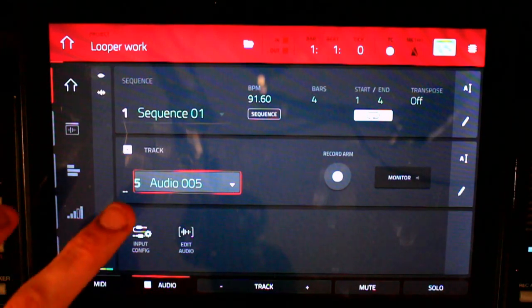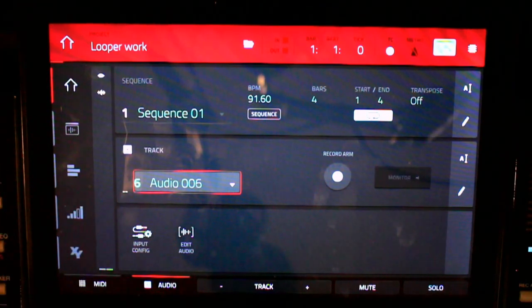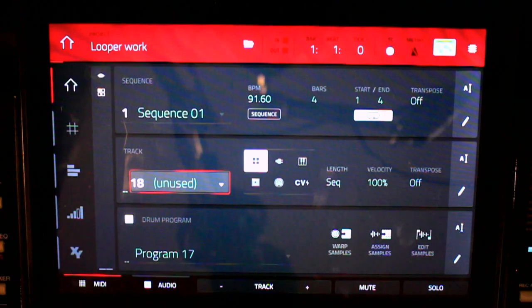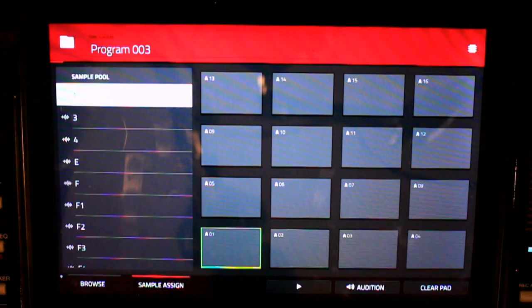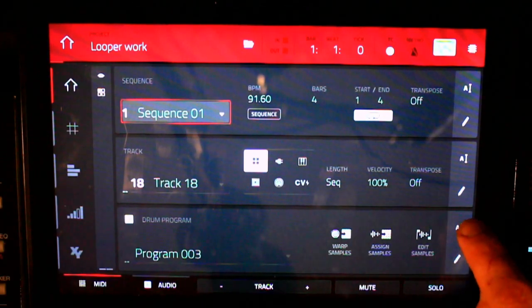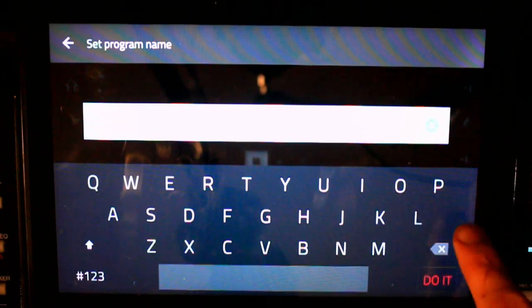All right, so I'm going to show you real quick. Come on. Oh, I'm in audio track. That's why. Okay, so the way that I initially had done the looper video, if you haven't seen it, what you have to do, first of all, before you get started, is open up a blank project, and you need to have it completely clear. You don't want anything on it. This is going to be your deposit. You're going to deposit loops into this program, and it's program number 3. So I'm going to call it the Loop Factory.